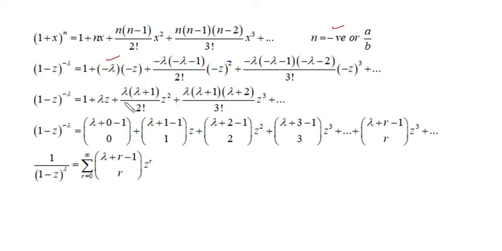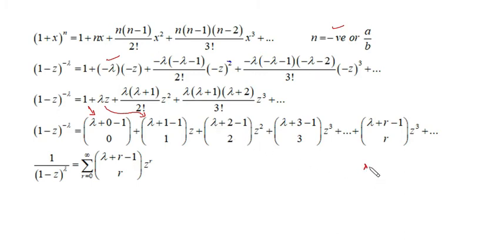Okay, now we'll write this in combination notation. So 1 can be written as lambda plus 0 minus 1 c0. Once c is 0, no matter what positive number is here, this whole thing becomes 1. So this is representing just this one, and this is lambda plus 1 minus 1, it becomes lambda. Lambda c1 is just lambda, so this thing is represented by this symbol. We need to check whether this symbol is equivalent to this one, and for this we can do a little working here to check whether it is equal or not.